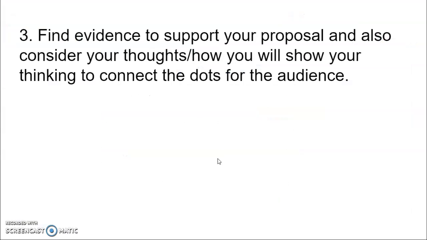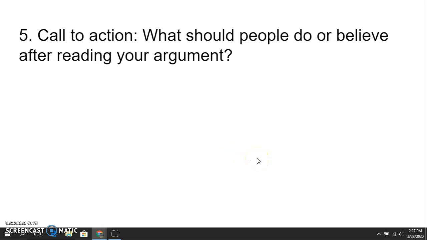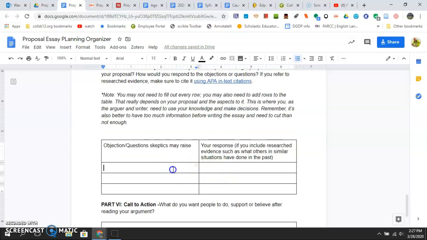All right. The next part. Who are my skeptics? Who's that person that's going to question my proposal before they kind of say, all right, you know what, I see your point? And who are the people who are not going to believe you no matter what? They are skeptics and they are going to put roadblocks in, basically barriers to you doing this. So, based on your research or thoughts, what objections, questions might they raise? How are you going to respond to it? If you have evidence to help you, make sure you cite the source.